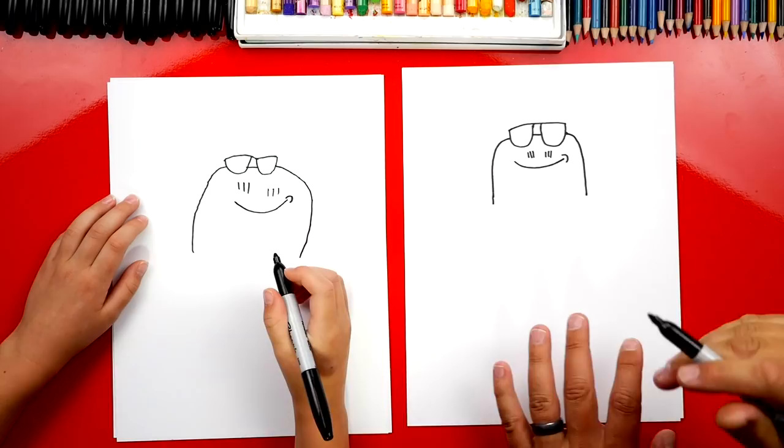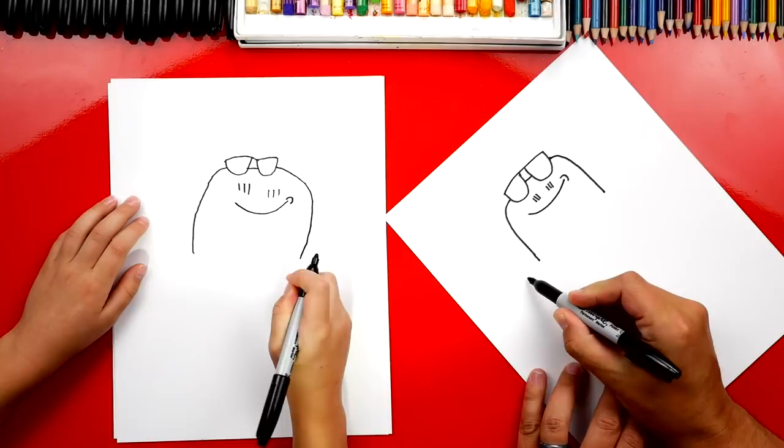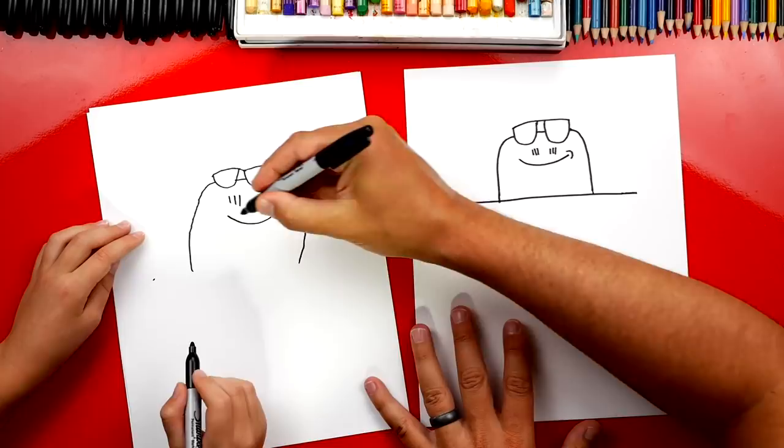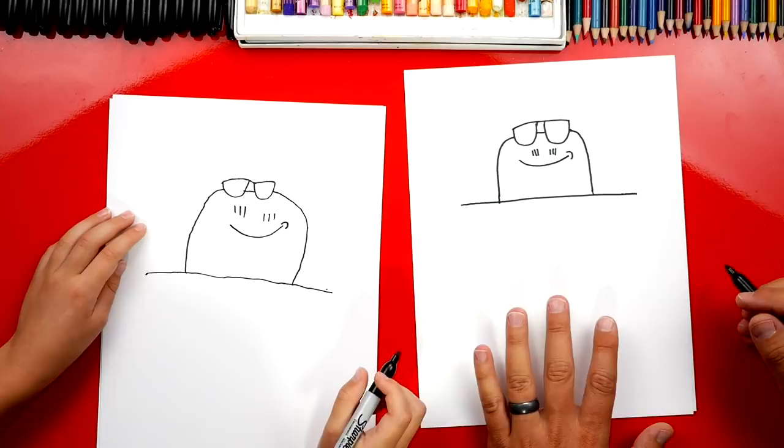Now we're gonna draw his shoulders. We're gonna draw a line that connects the bottom. Look at that, it looks like an upside down U. So we're gonna draw a shoulder line that goes all the way over on both sides. So yeah, start there and come all the way over to here. Good.